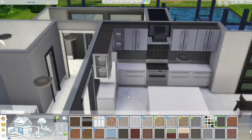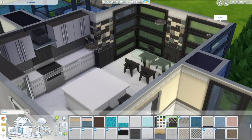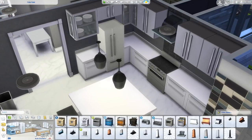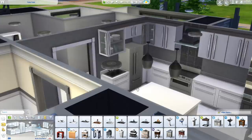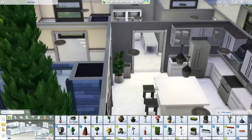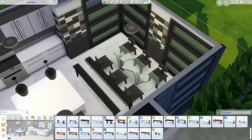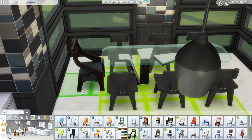This is the kitchen and it might be one of my favourite rooms. I always tend to really like the kitchens in my houses — they're just so cosy and they always look really good. I love the layout of this kitchen, especially the little kitchen island in the middle with two barstools. I love these wallpapers, and I'm using the full white modern counters again because they're basically the only modern-looking white counter available.